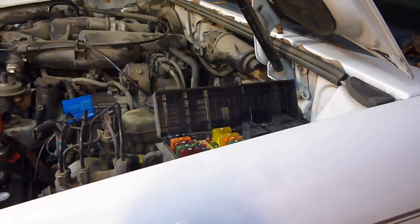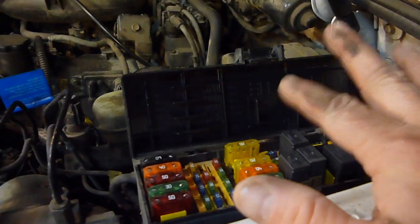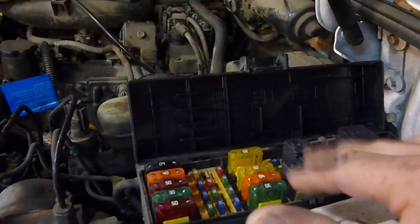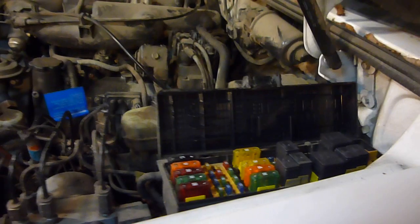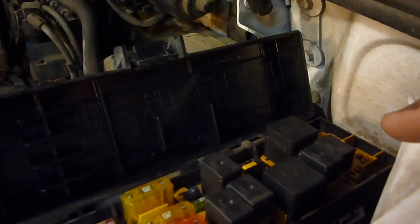for the Sport or something like that. It's for a different one, and actually the fuse panel that shows the picture in it is completely different than this one. So I think it might be out of an earlier one or something like that. So anyway, I don't have the actual owner's manual to this rig. So needless to say, I pulled those out. It started up, which means it's not those ones.